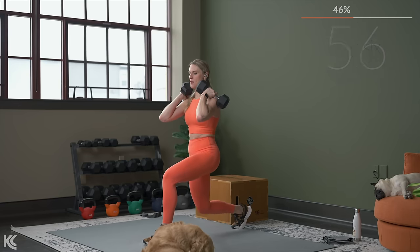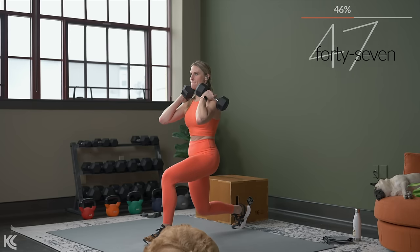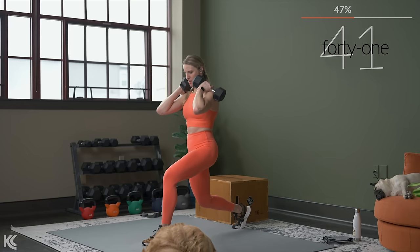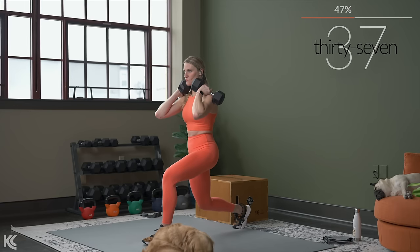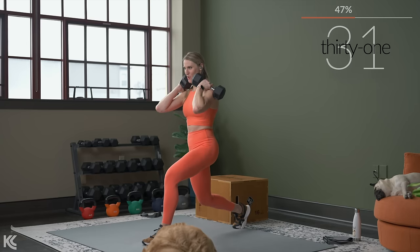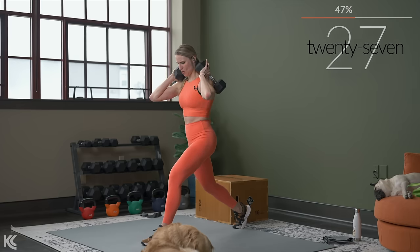Keep that chest up. Little up, little down. Keep it up, almost there. Over halfway.